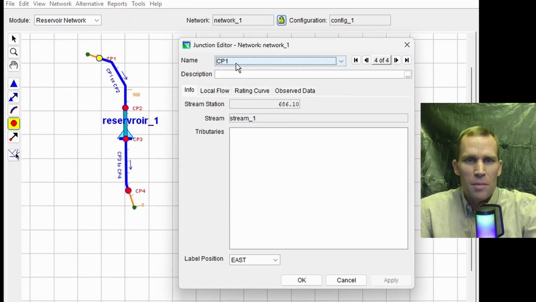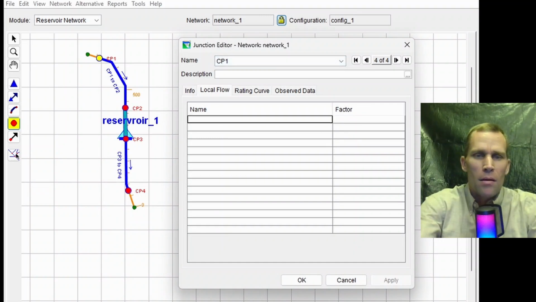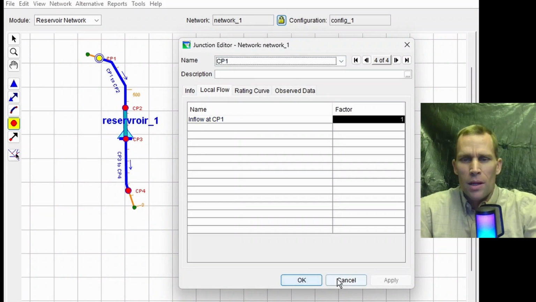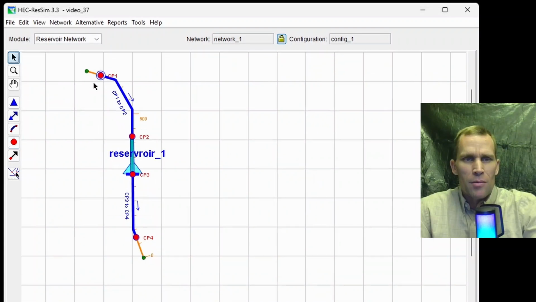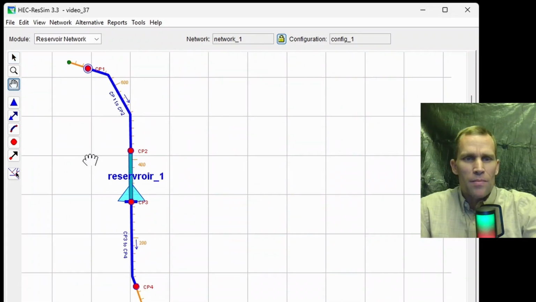This is junction CP1. So I'll select the local flow tab, and then I'll just type in inflow at CP1, factor of 1, apply, and OK. All right, so now we see this upstream junction CP1 has a little blue circle around it, indicating that there's inflow associated with that junction.